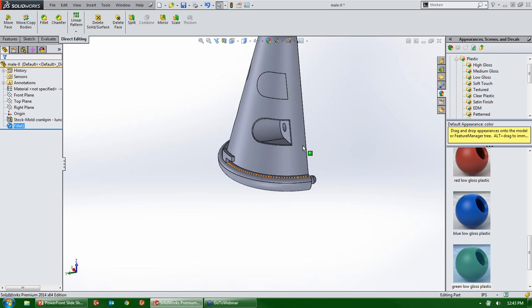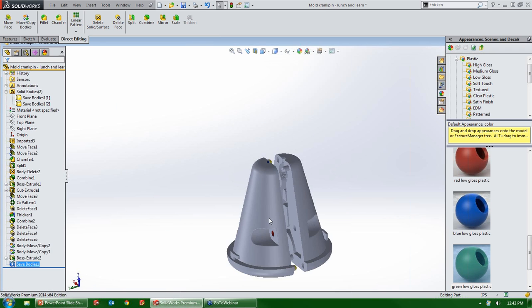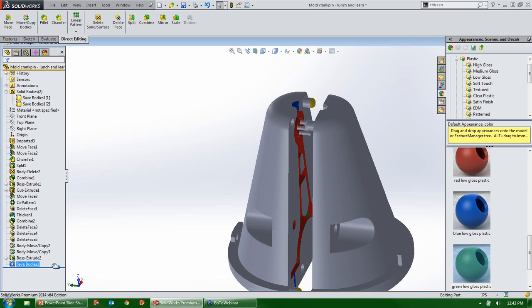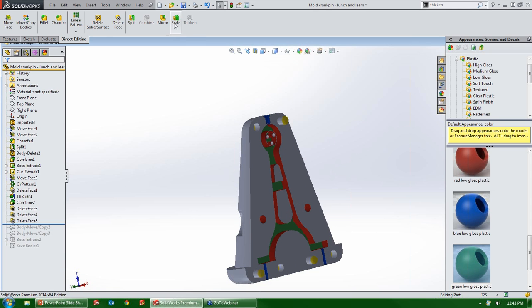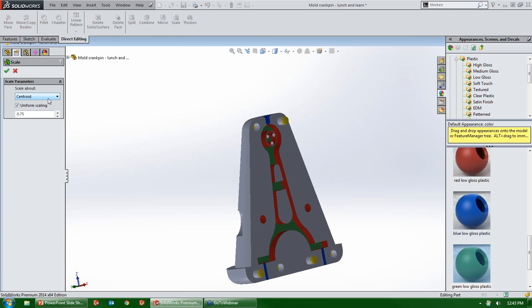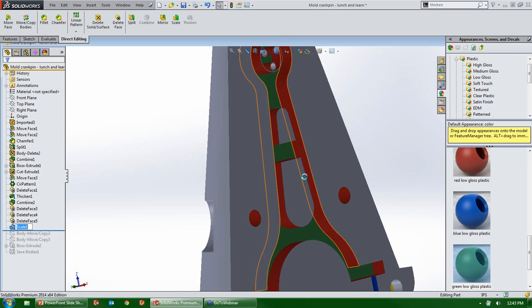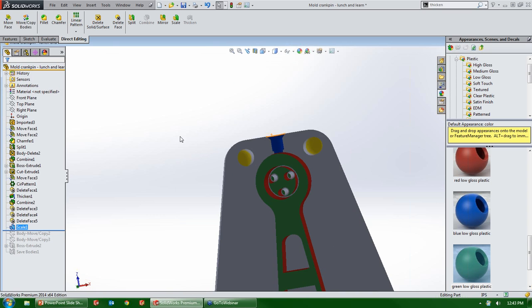Going back real quick, I'll show you what scale can do. So here's our 2 bodies. Before we go to the save and to the move and copy, I'm just going to scale this guy. So using the centroid, so picking the center point of this and scaling away from it, I'm just going to make it twice as big. So we'll double up using uniform scaling.